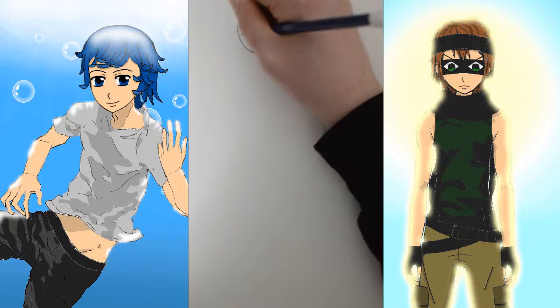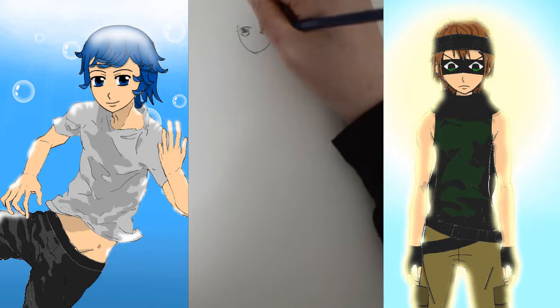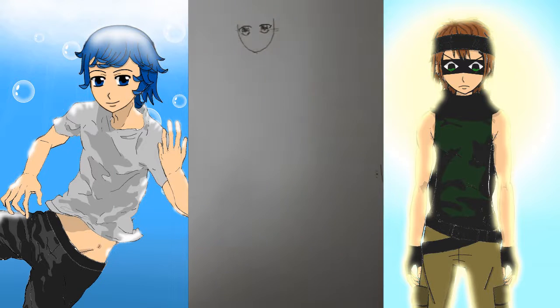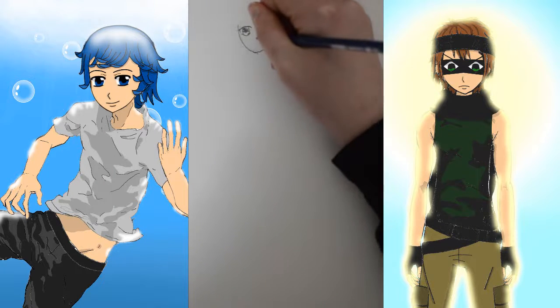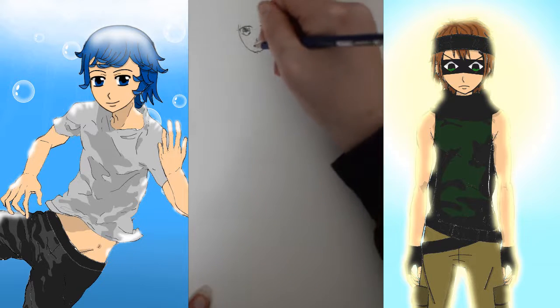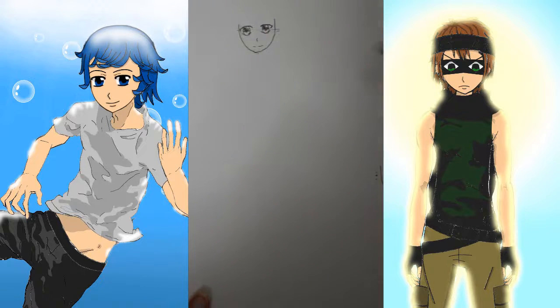Alright, now we're just going to add a little bit to this bottom line. And I think we're going to make it a little bit sharp on top. It's a little bit like eyelashes, but whatever. Boys can have eyelashes. Next you do just a pretty shallow triangle missing the long side for the nose, and the mouth is just a short line, tiny space, and then another short line which we curve upward. So now we've got the boy's face.